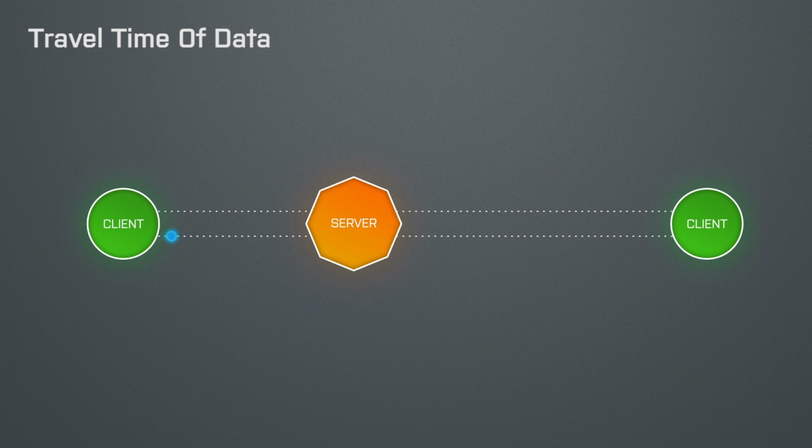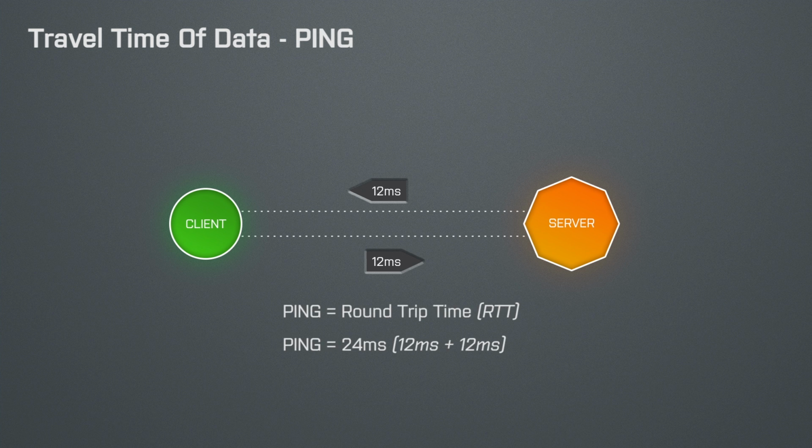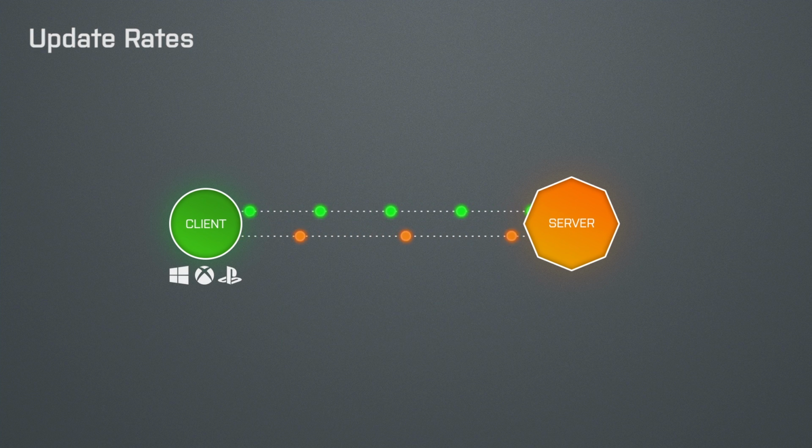The travel time of your data is one of the most important factors for online gaming. Because if it takes your data very long to reach its destination, then it's outdated at the moment it arrives. This is now where the term ping comes into play. If your client tries to ping the server, then it sends an ICMP echo request, which needs some time to reach the server. The server then sends an ICMP echo reply back to your client, which again needs some time to reach you. And your ping to that server is then the round trip time of that whole process. So the higher your ping, the more you lag, because the data is no longer up to date when it reaches its destination.